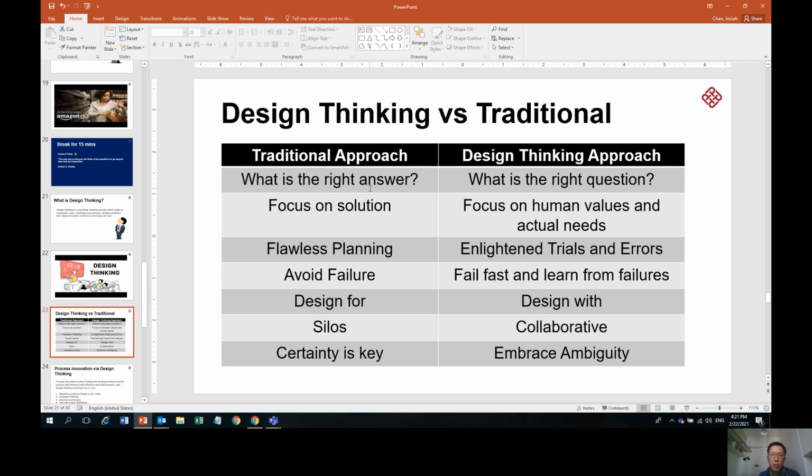But design thinking is more humble. When you're given a project or a problem, they try to verify if that is actually the biggest problem you should be concerned about. It is more important to ask what the right questions are, and to find out what the right problem to solve is, rather than assuming what you're given is already the right question and you just look for solutions. So this is a key difference between the traditional approach and design thinking.